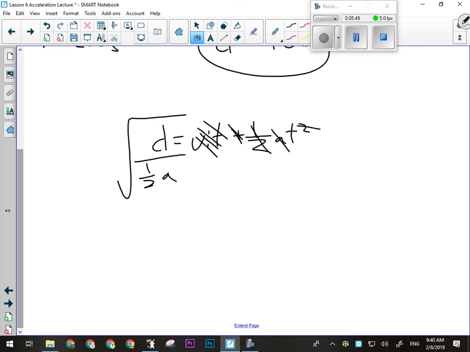Now, I sat down this morning and thought about how to solve this. I told you that you wouldn't have to solve for T if VI was not 0, but just in case you're super math strong and you want to know how that works, I wrote it down. I had to sit down and work it out because I don't do that very often.